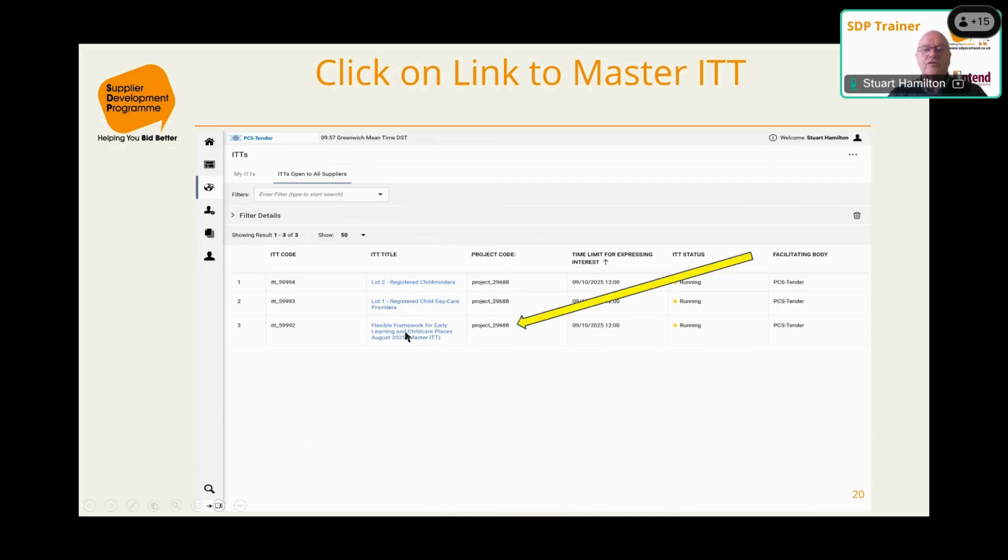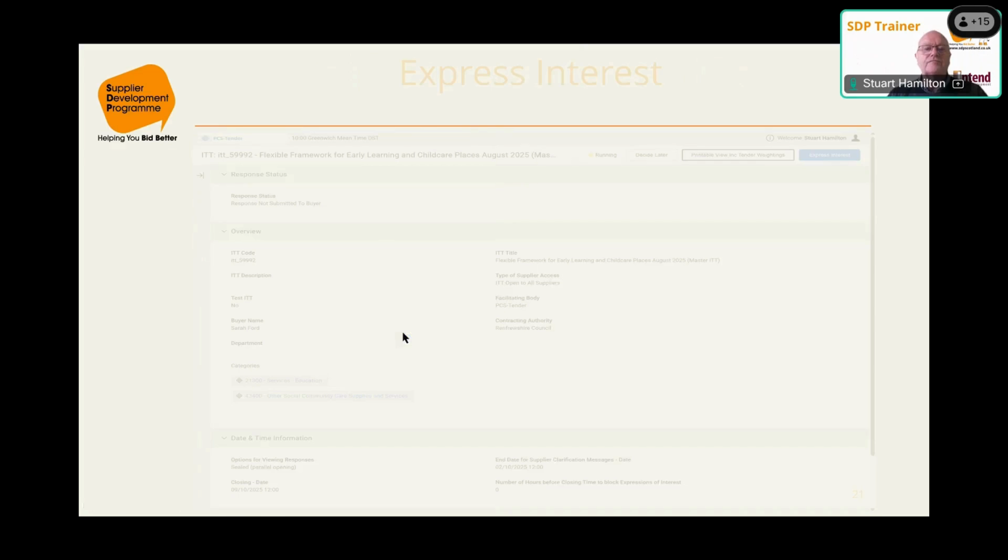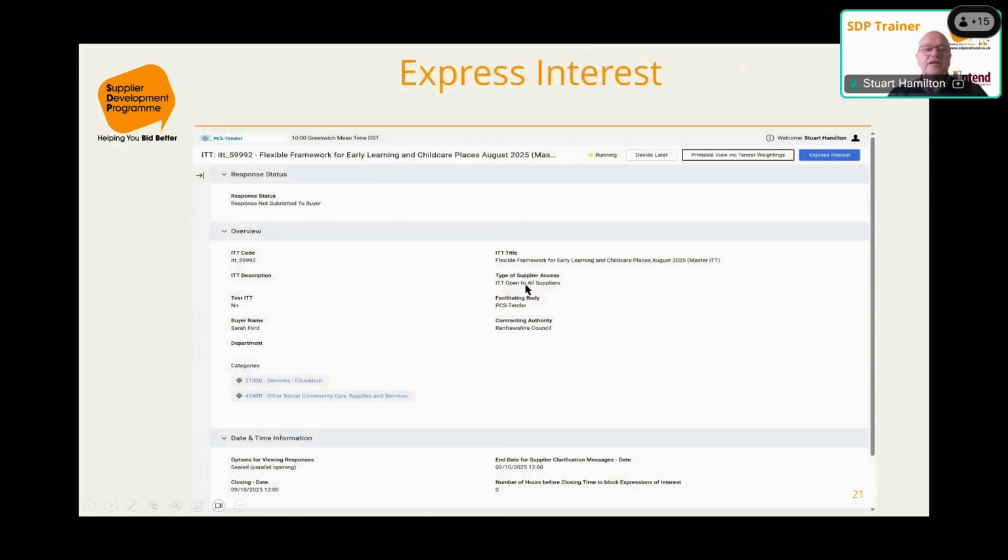But let's click into this first of all and go to this screen that it brings you through. This is why I always recommend looking at PCS first, because there's more information about the contract contained in the other portal than there is here. If you had the project code and came straight here, it wouldn't tell you an awful lot about the project. So it makes sense to have got to it this way.